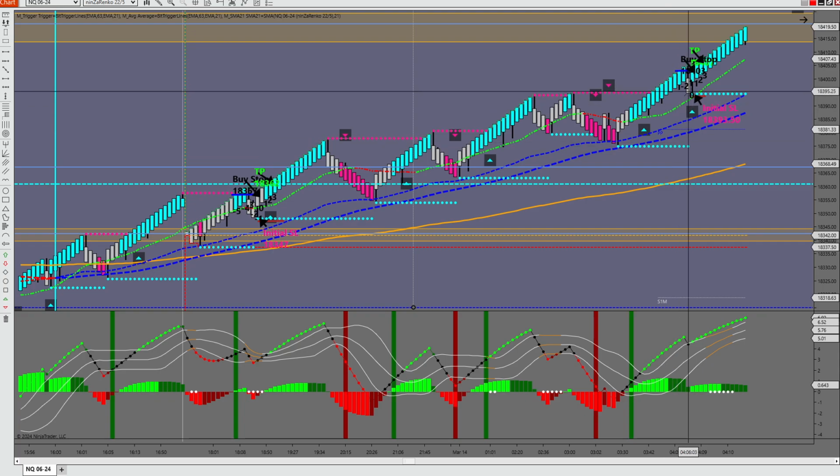What prompts the B4 Jiggle is when the MACD pulls back inside the Bollinger Bands, but doesn't go far enough to generate a change of color. So anytime it comes back inside the Bollinger Bands and doesn't violate the other side, then we get gray bars. That means it's potentially a strong momentum pullback.